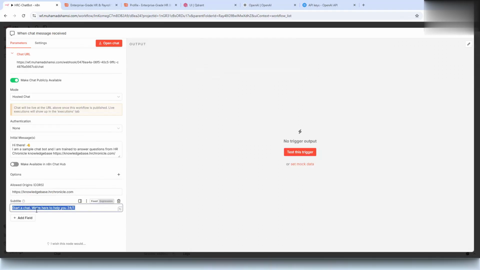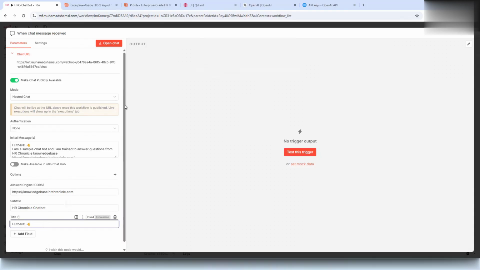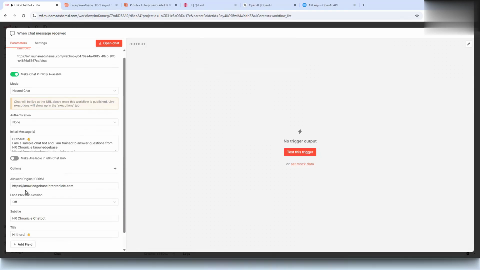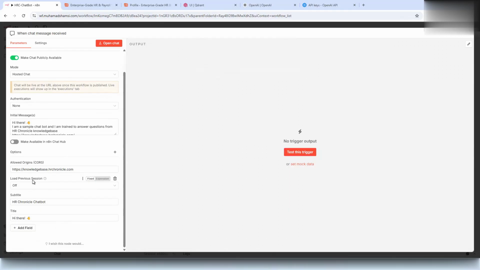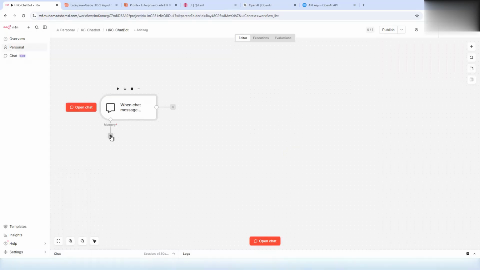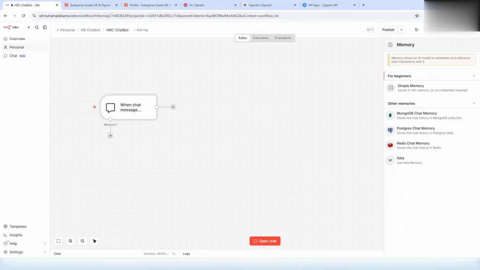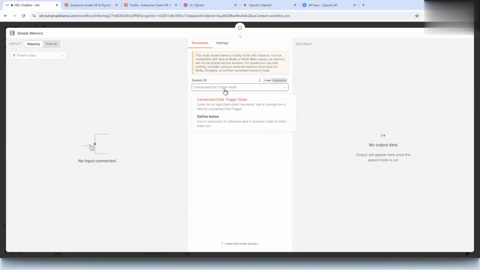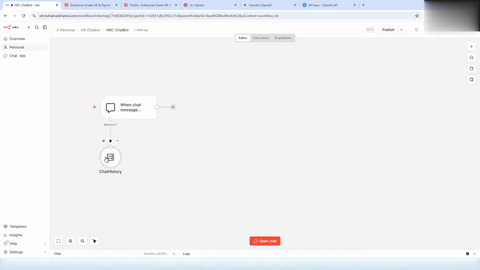We can add a subtitle, we can add a title, you can add whatever you want, and we can also say load previous session from memory, which means that it'll remember the context. So memory, we'll just go to memory and choose simple memory, context window 5. We'll leave that as it is. We'll relabel it as chat history for reusability purposes.